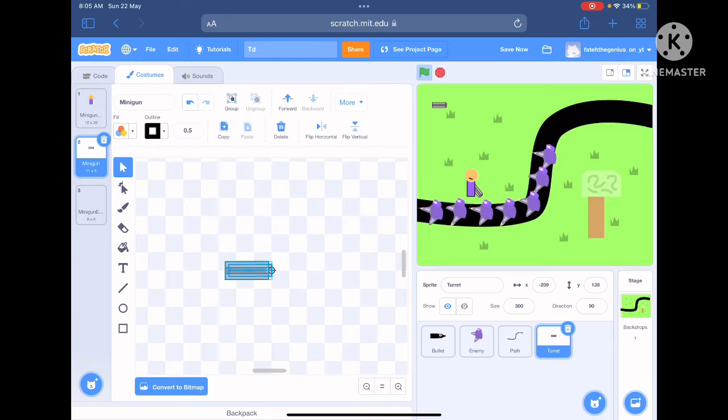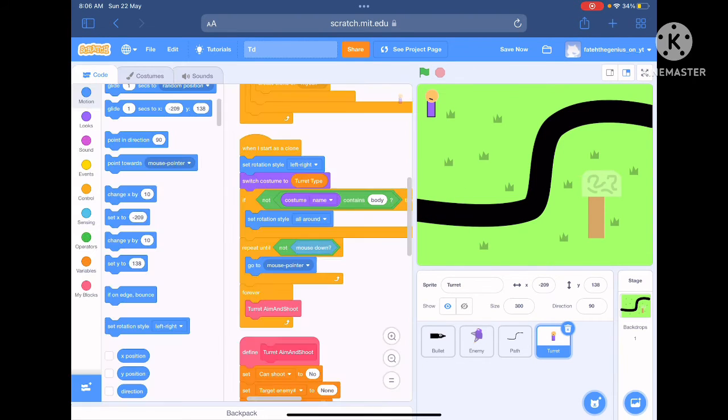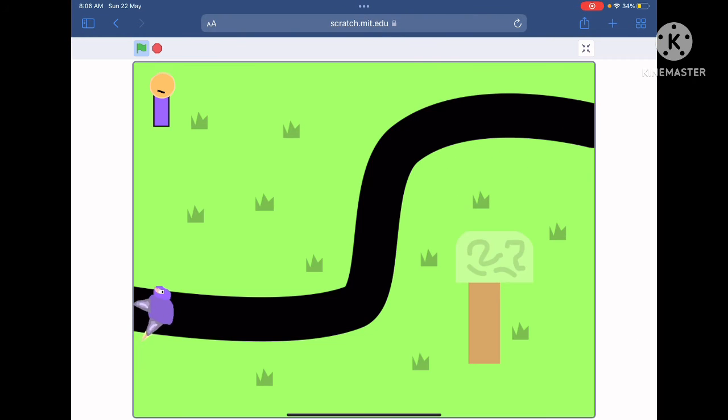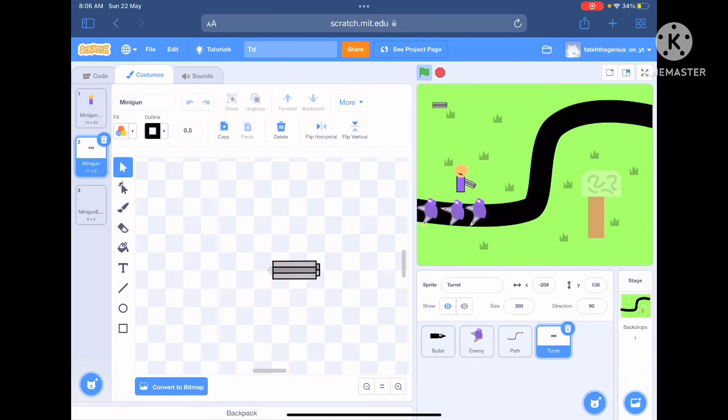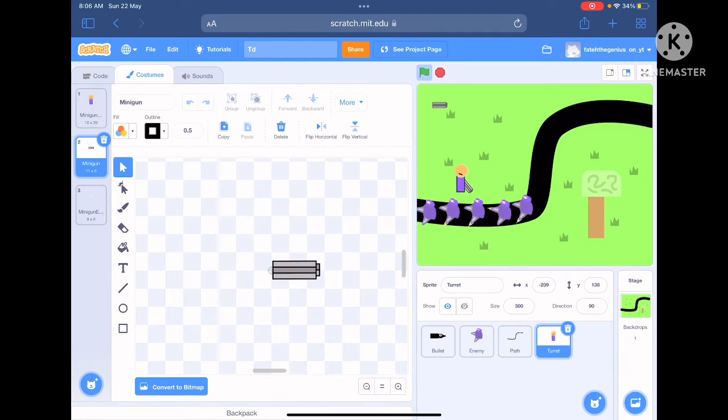Why is it doing that? No, that's also on. Oh no. Minigun with a capital B. But I'm still confused on why the minigun is doing that.